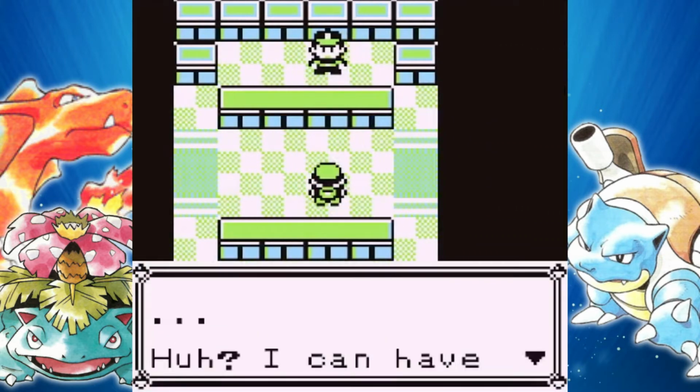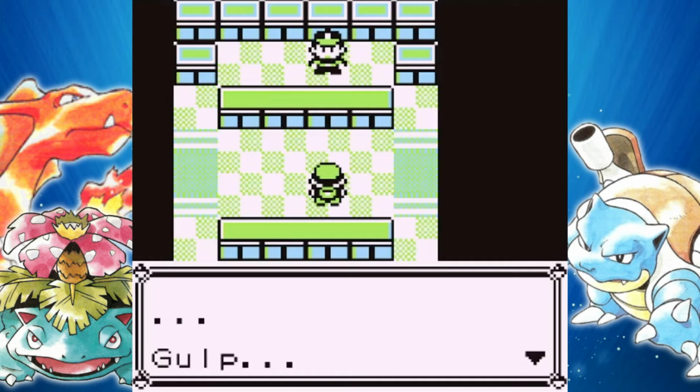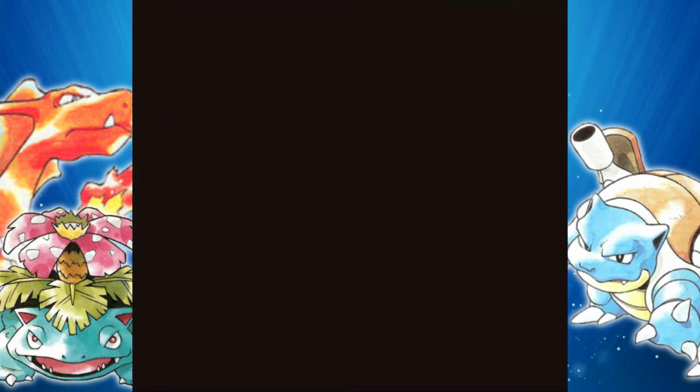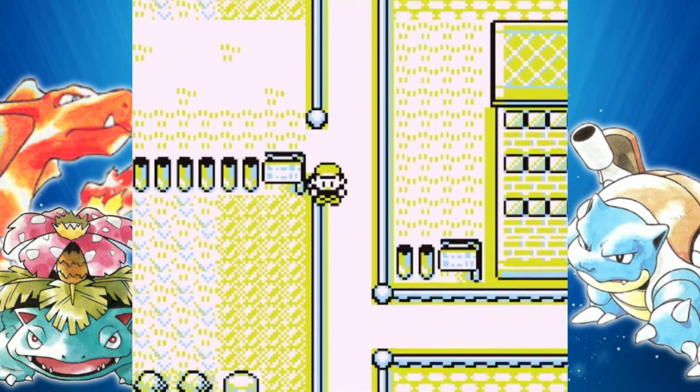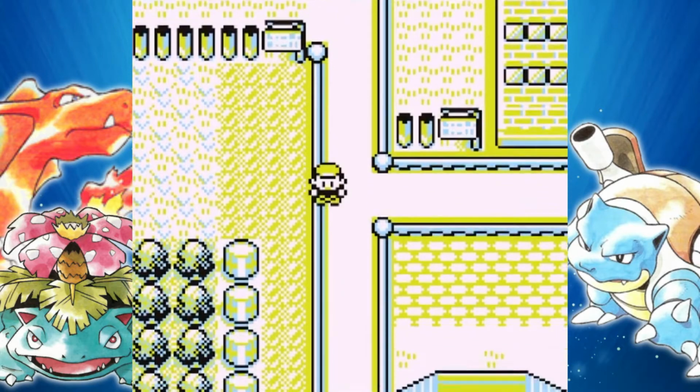But here is why you will need them. If you talk to this guy, he's like, oh my gosh, I'm parched. Whoa, I can have this drink? Yeah, he doesn't even ask you if you can give it to him. He just assumes he can take it. But apparently he's gonna go and share it with the other guards. So now all the gates to Saffron City are open. Now keep in mind, as soon as you get to Celadon City, you can buy a fresh water or lemonade or something, give it to the guards and come to Saffron.